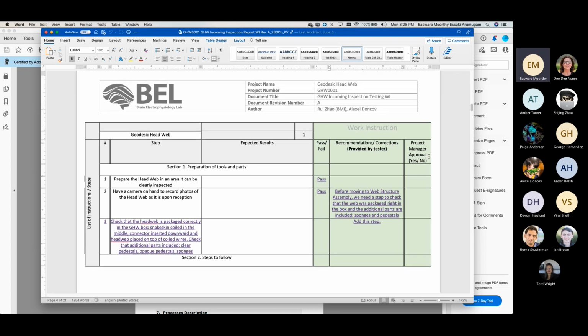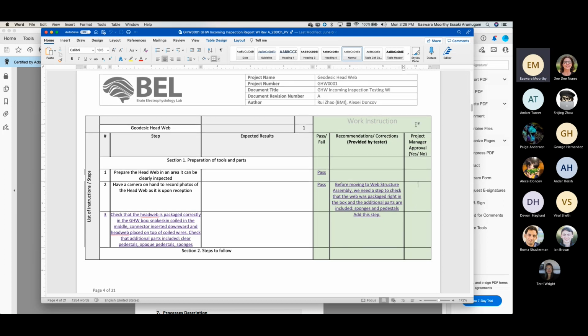This documents whether everything passed or failed, and how we can improve each step. Each step can be approved or not approved, with recommendations by the project manager.